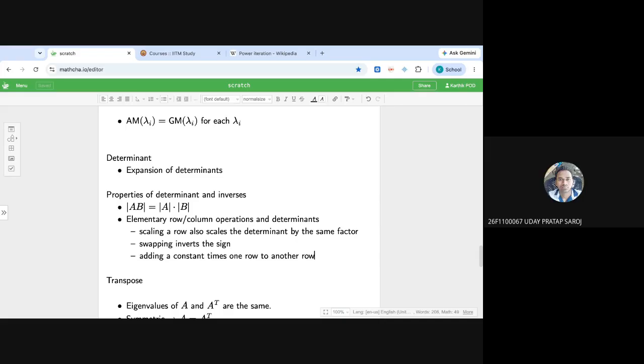So adding, yes, but this one we use for solving systems of equations also, right? Yeah. So these are the same elementary operations when applied to finding determinants. There the determinant changes. No, there also it won't change, right? I mean, we are never interested in the determinant there actually, correct. Yeah, but here it doesn't change.